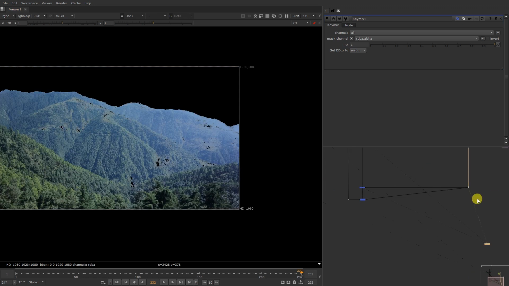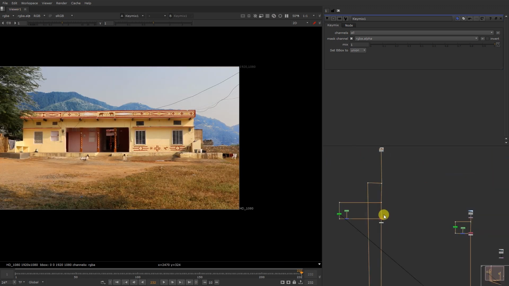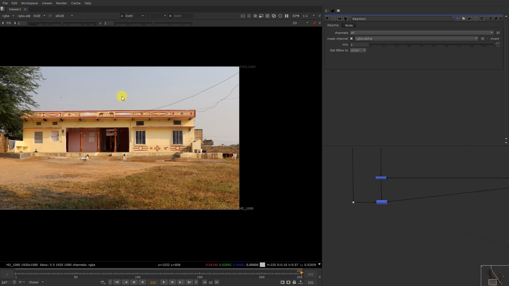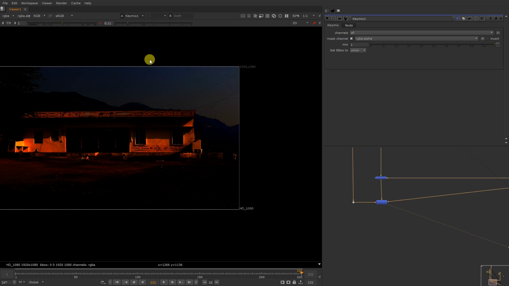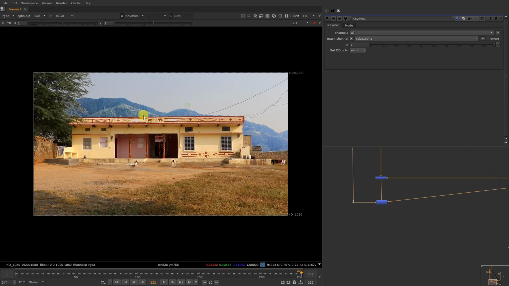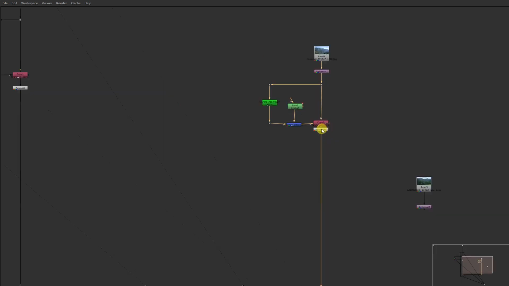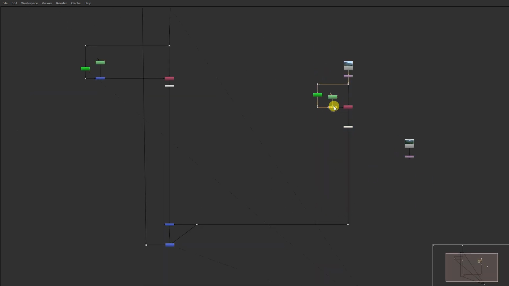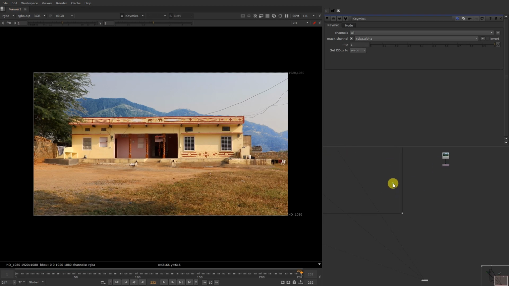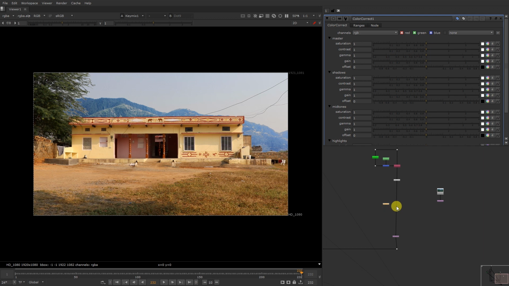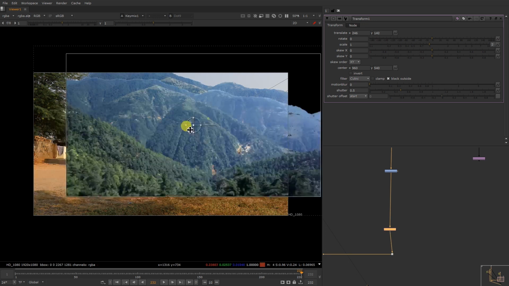Perfect. Now the important thing to keep in mind while doing DMP is that we need to remove the color. First thing we'll do is match the position, then we do our grade before our transform, so that if we make further changes in the placement of the DMP somewhere here or here, it doesn't affect our grade, which we are doing by rotoing or something later on. You should keep that in mind: first grade, then transform.